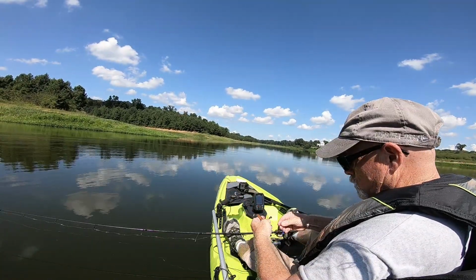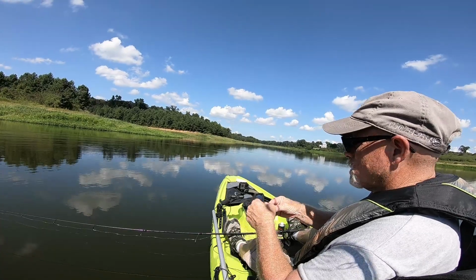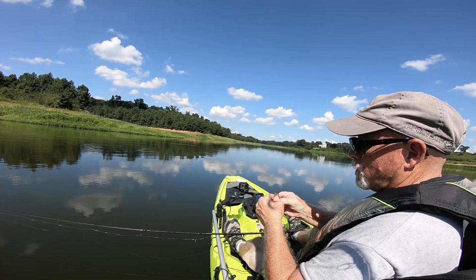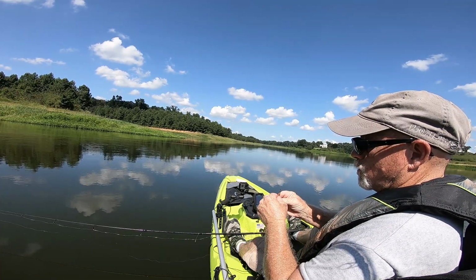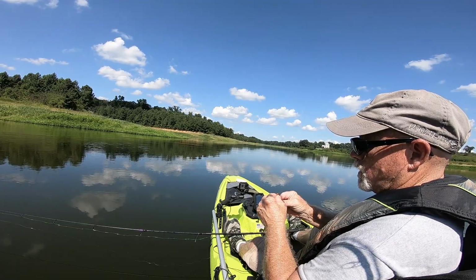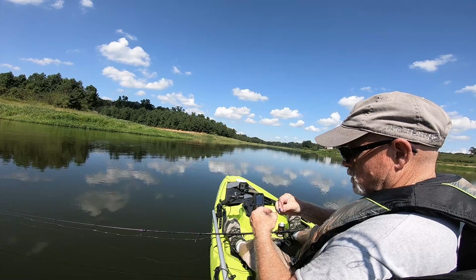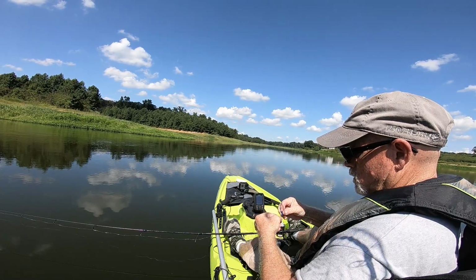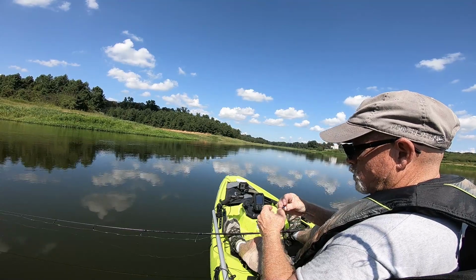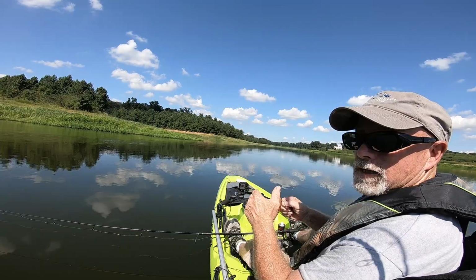It's a regular old trick worm, going from a trick worm to like an 8-inch pumpkin seed cream scoundrel. But the common denominator in these worms today is the chartreuse tail. And the last part of the evening has really just picked up and became a lot of fun.